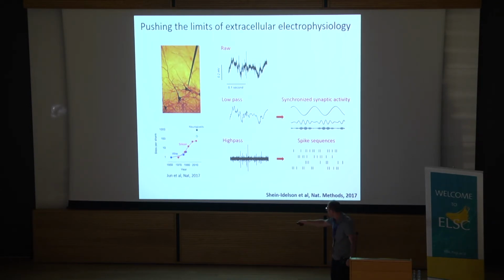But now we have this huge growth in the number of electrodes that we put in the brain. And if you can imagine a situation where we have many, many electrodes in every position, and these electrodes measure basically currents, right? Because that's what they measure. They measure transmembrane currents. And these currents are everywhere, right? In synapses, in channels. So if you have a dense enough distribution of electrodes, maybe you can get information about all of these currents and not just LFP and spike sequences. So this is the mission.